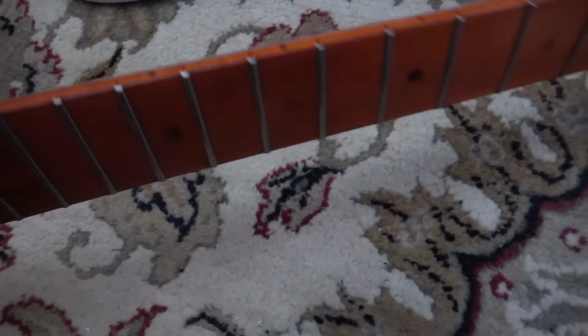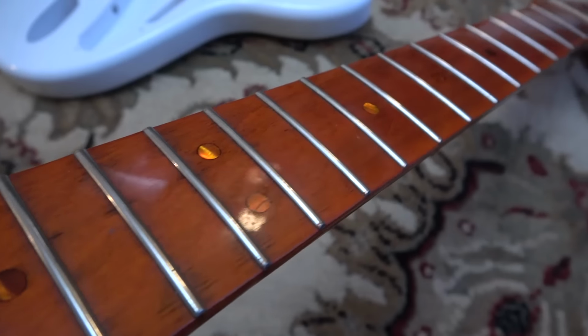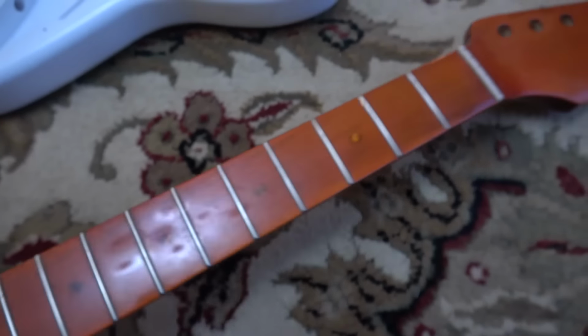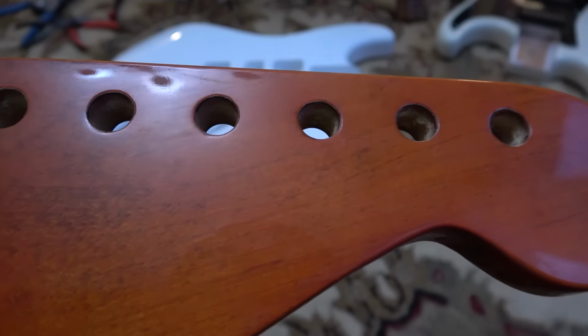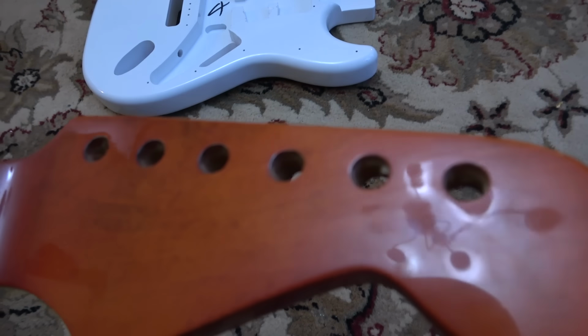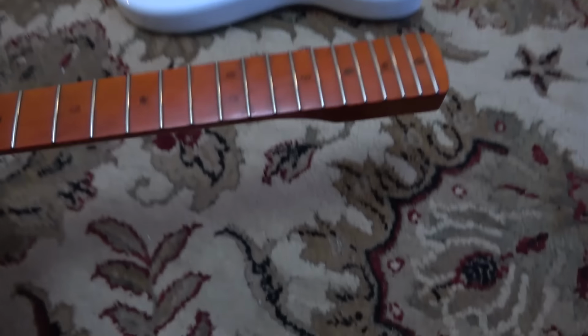It does have the side dot markers. The fret job actually looks really good on this. The frets look really nice. I don't think I'm going to have to do any kind of work or polishing on these, just from what I can see. The only thing I see on it is a little bit of unevenness in the finish. You don't really notice it until you're up close to it. That's the only flaw I can really see on the neck, other than it being kind of dirty.